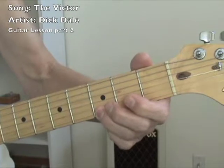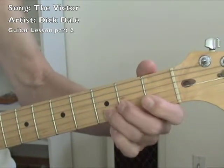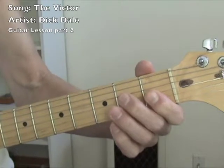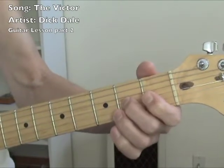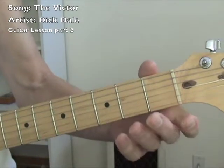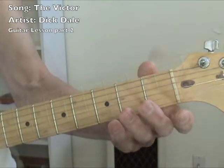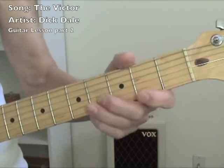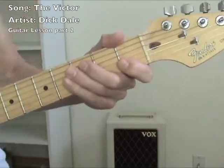That's a G, open E, a D, C, B, A, and a G sharp, and back to an open B. Okay, the next part is basically the same thing, but it's a variation on it, and it sounds like this.